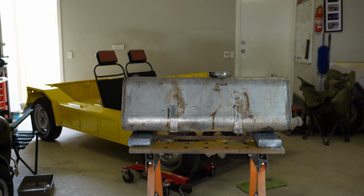The first thing we need to do is attach these felt pads. Two go on this side, I think one goes on the other side. It probably should have two on each side. So I'm just going to glue them on.